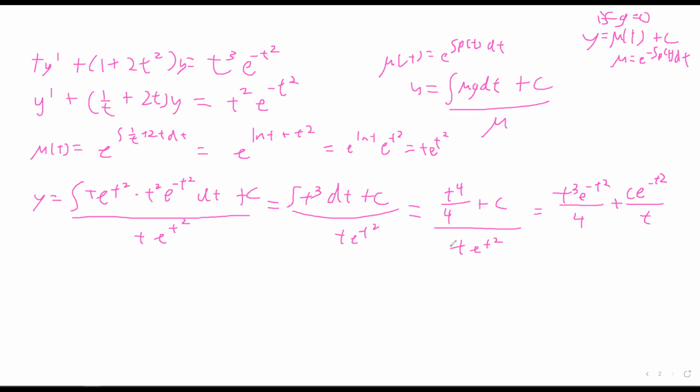Where did the dt come from? The dt problem. What do you mean? This is an integral. This is the general formula for linear differential equations, first order differential equations. Mu is this, g is this. Well, in standard form, it's this. And then that's it. And this formula works for all first order linear differential equations. There are other types of first order differential equations that we will now also review, but this formula is the one for the linear ones.